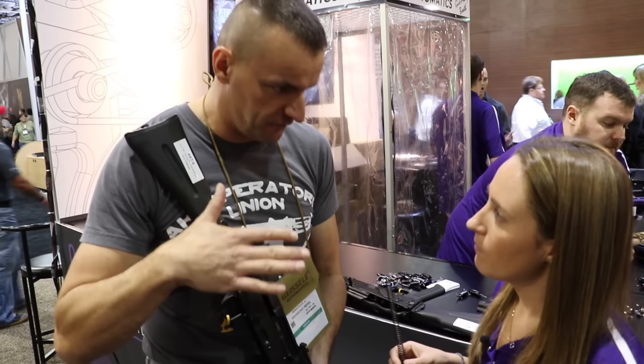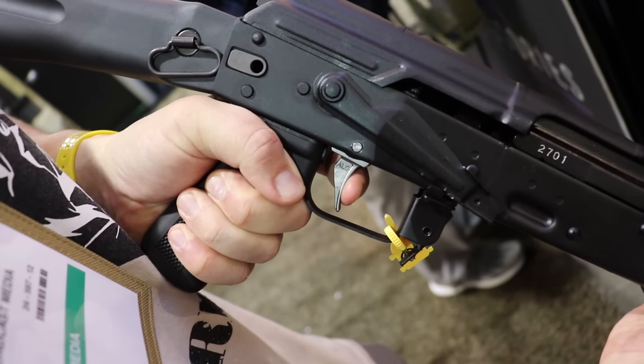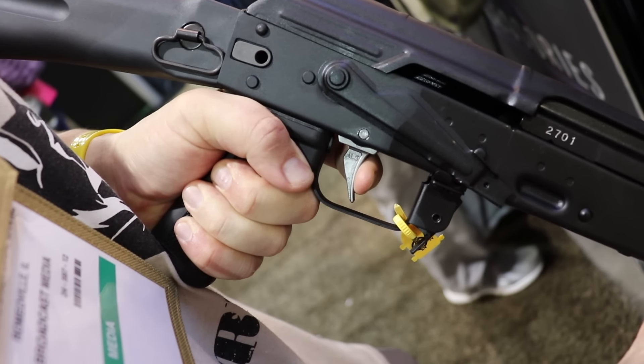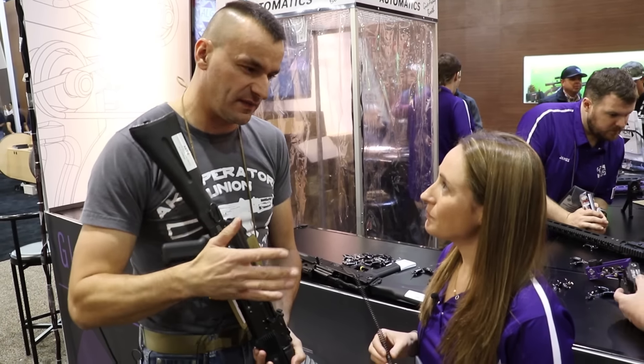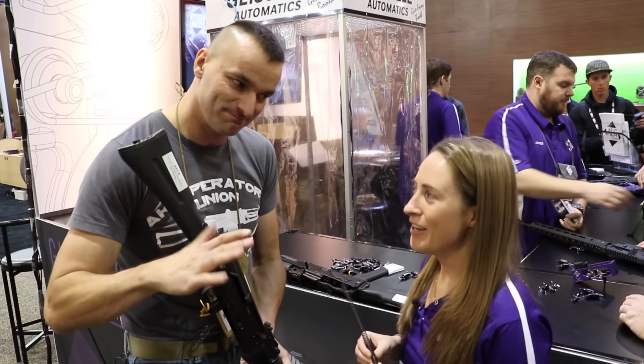How far away from being available is that trigger? We don't have an ETA right now because we haven't gotten the coating right where we want it. So we are working that out. I know it's been a wait, but we want to make sure it's right before we send it. Do you think 2016 will be the year you release it? I'm praying.